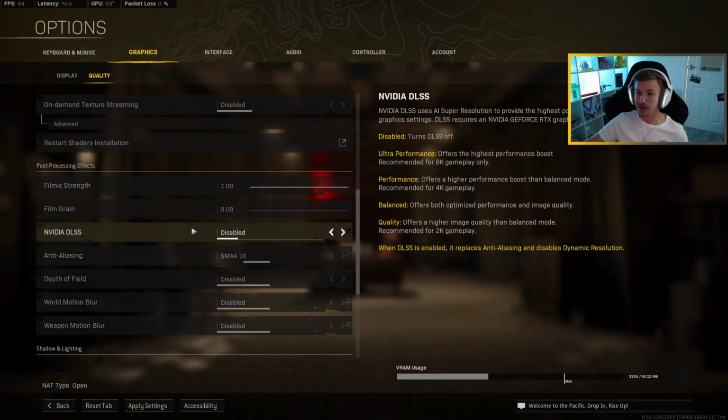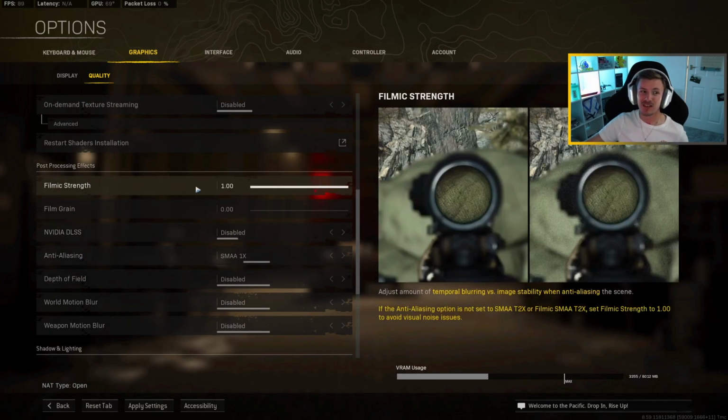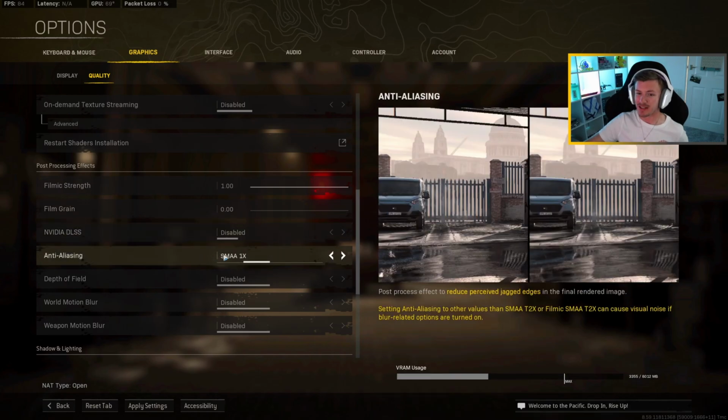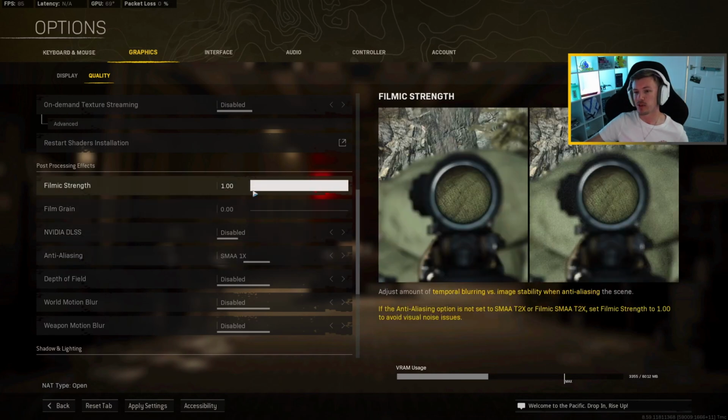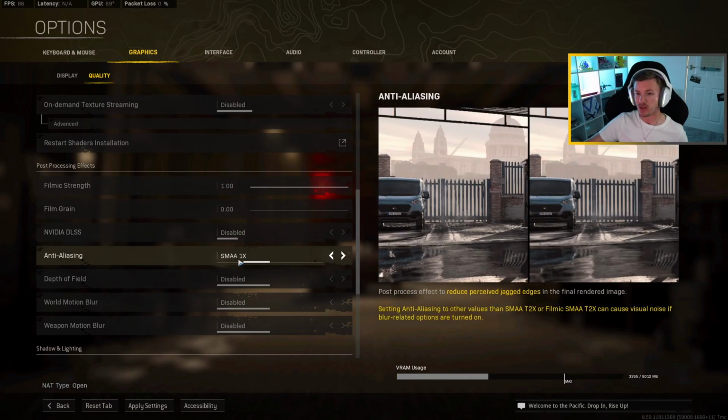Filmic Strength, now you can play around a bit with this if you're using anti-aliasing or if you're changing anti-aliasing, but for most people I would say either SMAA 1X or T2X for monitors, and keep Filmic Strength on 1. But if you're using anti-aliasing off, I can't remember what setting off the top of my head changes it, then you need it at 0 to make it look better. But yeah, for this instance, keep it at 1, SMAA 1X, and you'll be just fine.